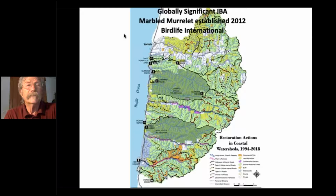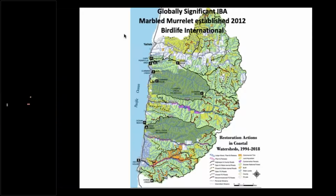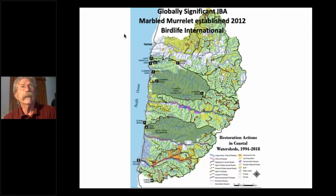And then we have this globally significant Important Bird Area, or IBA. BirdLife International initiated that effort in the 80s, and it's international. A state, a conservation organization, or a country can say, we'll take the lead on this. Portland Audubon and National Audubon went into partnership to identify Important Bird Areas around the state. We have about 100 of them around the state and about 30 on the coast. An IBA can be a state, hemispheric, or globally significant IBA. We gathered the data with Kim Nelson and the crew and forwarded it to BirdLife International, and they designated this a globally significant Important Bird Area. Again, it covers the foraging area in the nearshore as well as the terrestrial numbers of known occupied sites.